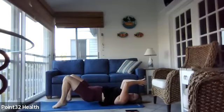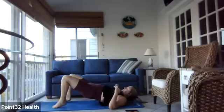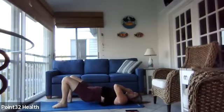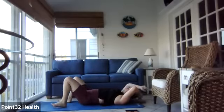You're going to bring the hips down an inch. Up an inch. Down an inch. Up an inch. 8, 7, 6, 5, 4, 3, 2, 1. Hold. Lower the hips down. Windshield wiper the knees side to side here.